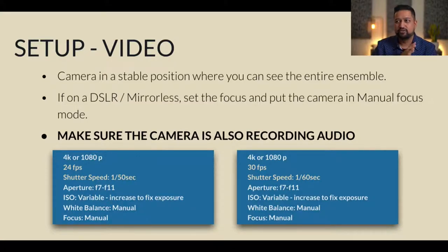And then a couple other little setting things. If you're going to be doing a more elaborate setup, where you have a camera and you have multiple audio recording sources, you also want to make sure that the camera is recording audio. The reason for that is because we're going to use that audio to sync to the other audio sources. So it's really important that whatever camera you're using, even if it's the cheap built-in microphone, it doesn't matter, make sure it's recording audio. It's really, really important. Otherwise, syncing the video is going to be a little bit of a nightmare later. And then here are some advanced setting things for those of you thinking about using a mirrorless or DSLR.